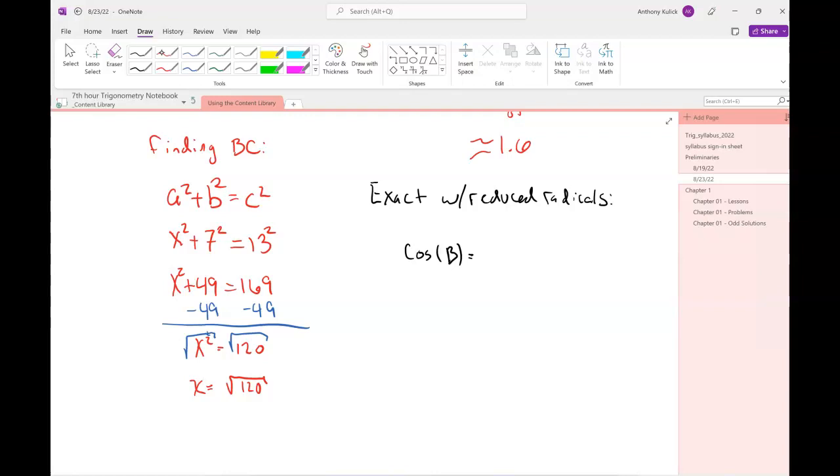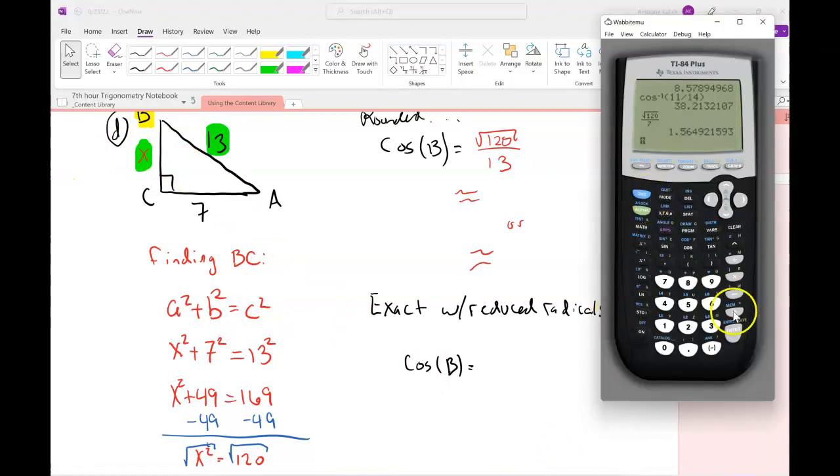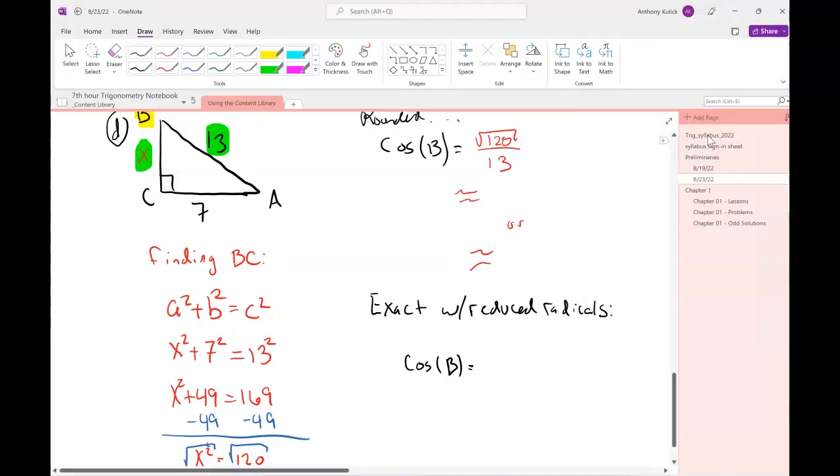Okay. So, yes, sir. So you know how you did the square root of 120 over 7? Mm-hmm. Oh, I should have put 13 there. Okay. Thank you. If you catch me making a mistake like that, absolutely speak up. So just as a cool calculator thing, so I just mistyped this, right? If I press second and enter, it'll give me the thing that I just typed into my calculator, and I can just go back and edit what I have. It's a little bit less button pushing, just so you know. So I have 0.84 and then 0.8.